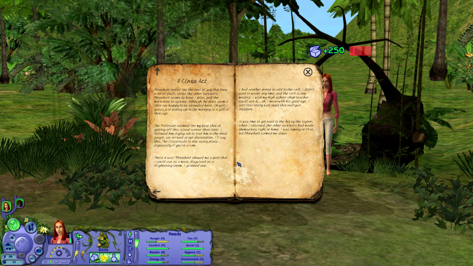Reinhardt looked like the kind of guy that knew a lot of stuff. Unlike the other survivors, Reinhardt seemed to have a plan and the motivation to survive, although he does seem a little too happy to be stranded here. Oh well, I guess just waking up in the morning is a gift at that age. The professor seemed like my best shot at getting off this island sooner than later. I followed him, trying not to lose him in the thick jungle. We arrived at our destination. I'll say this, the crossroads is one scary place, especially if you're a ram. There it was. Reinhardt showed me a pole that I could use as a mast, disguised as a frightening totem. I grabbed one.